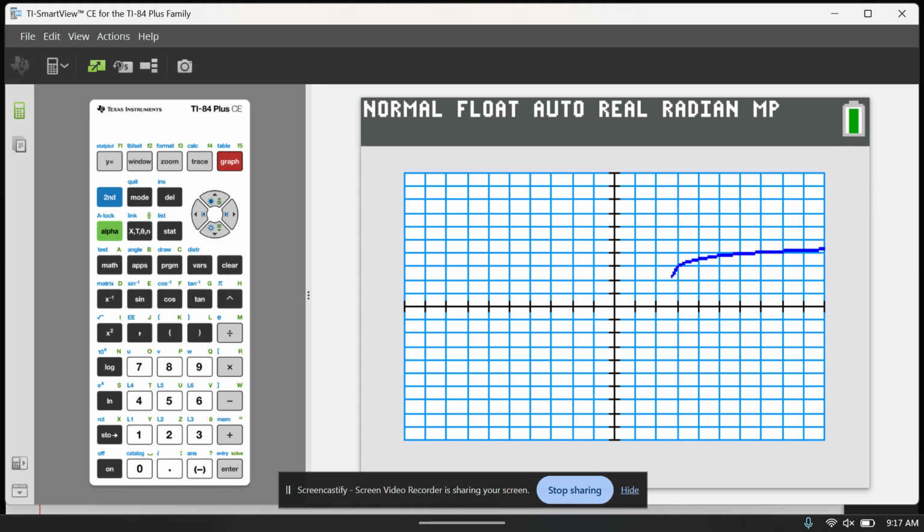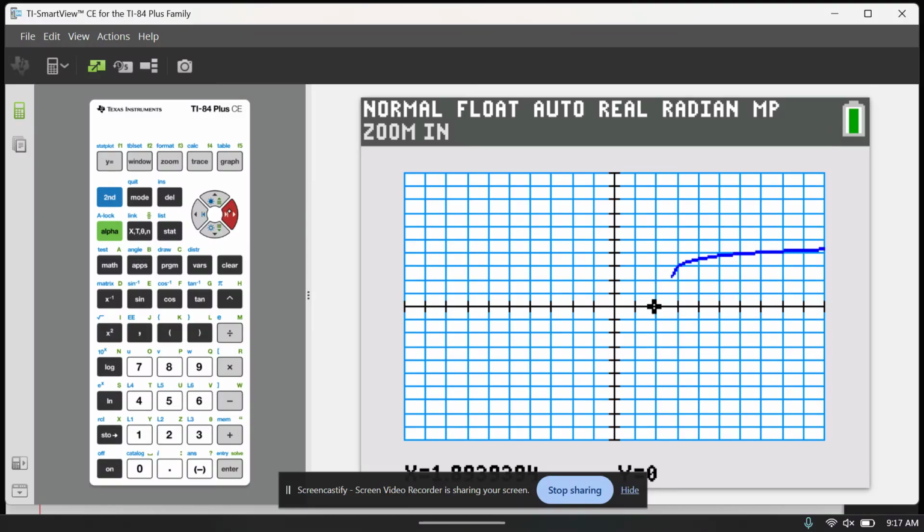8/3, 2 2/3. So here's 2 2/3 would be about right there, and we see it turning down there. It stops drawing it, but it really is still there. If you zoomed into that spot, you would see that line showing up. If I zoom in right here, I'll actually do that, show you.